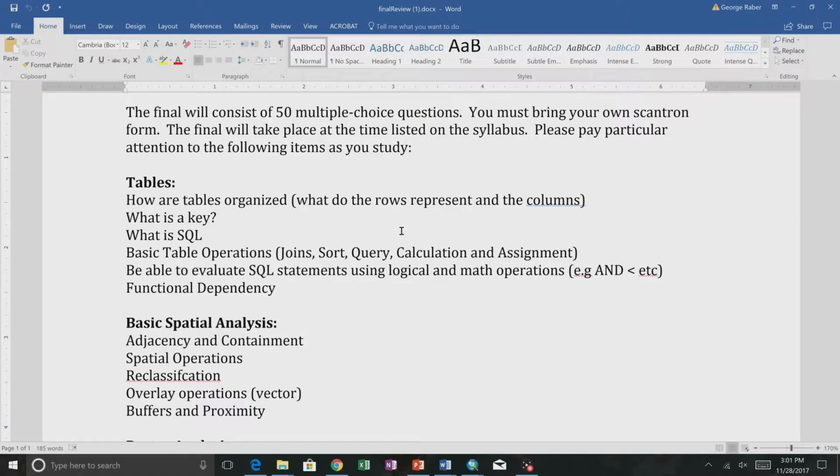All right, functional dependency. Now there were a few slides on this, and it kind of got complicated. But what you really need to know for the test is what a functional dependency is, which means that you have a field in your table that is dependent on another field. The values are dependent on another field in your table. So you know one value based on another value.